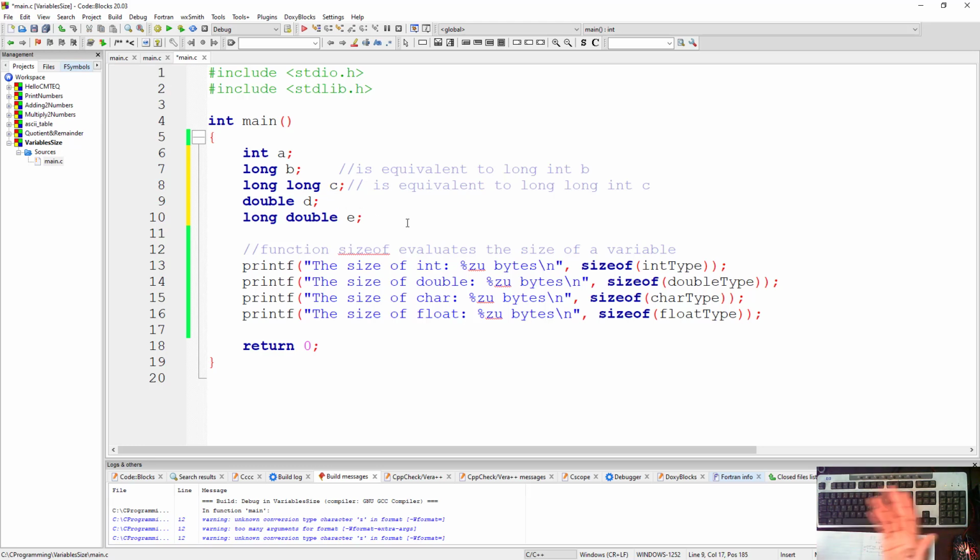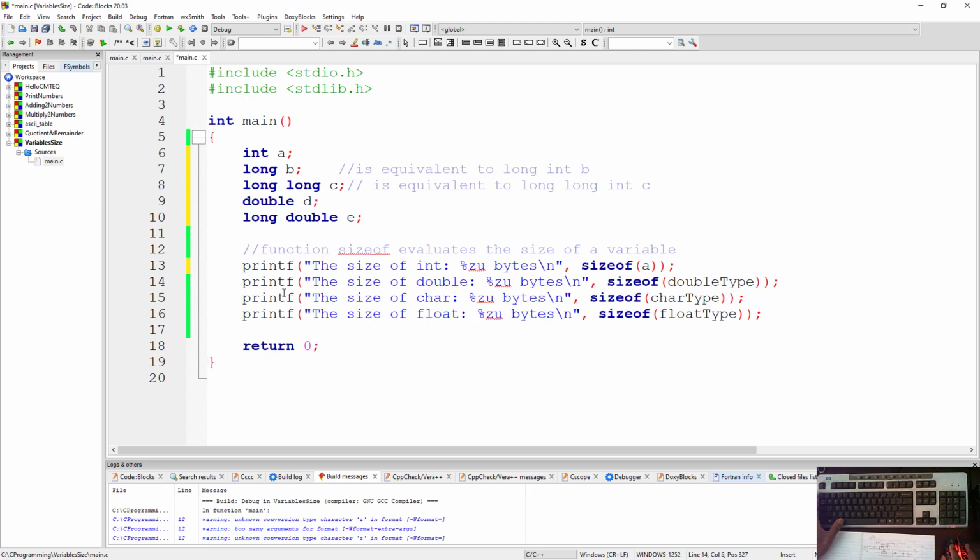Now a double, we already know what a double is. It's 8 bytes. So that means a long double will basically be the double twice. So that will be 16 bytes, I'm assuming. Now let's go ahead and modify our printf so we can confirm those variable declarations. So basically for the first one here, printf the size of int, %zu byte. So we just need to replace here with a. Then we are good to go.